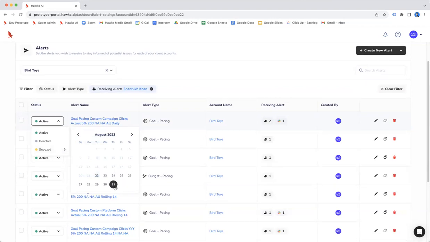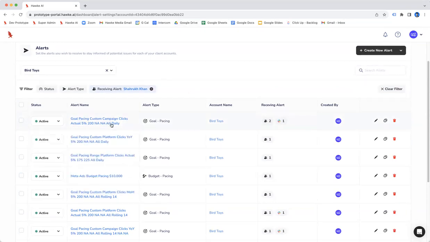So for example, if I'm getting alerted from the conversion rate and I'm behind my pacing target, well, I'll need a few days or some time to optimize. I don't want to be alerted while I'm optimizing my conversion rate. So I'll probably pause it till the end of the week. That gives me enough time to make some changes and tweaks, and then I'll just start back up.